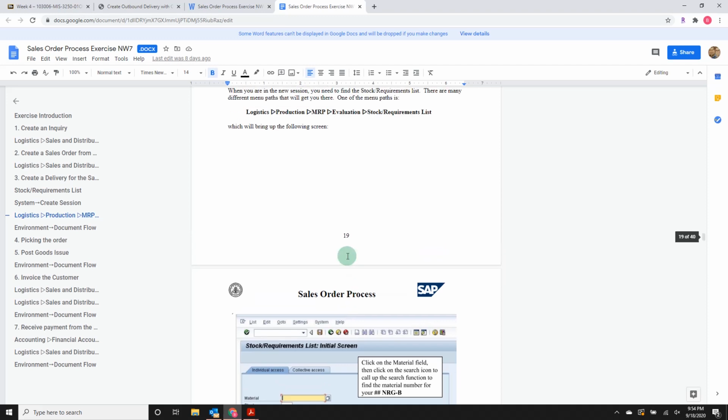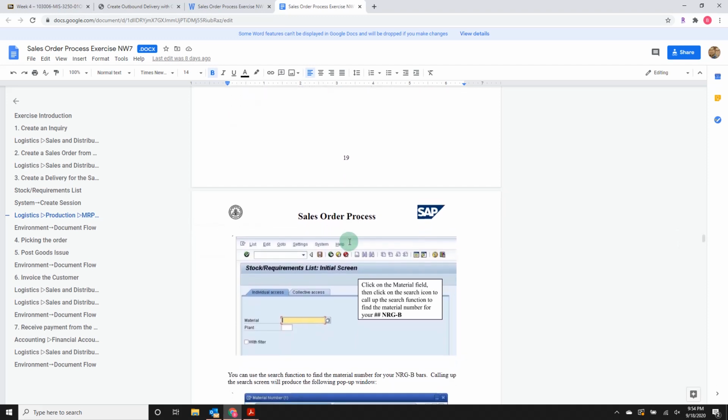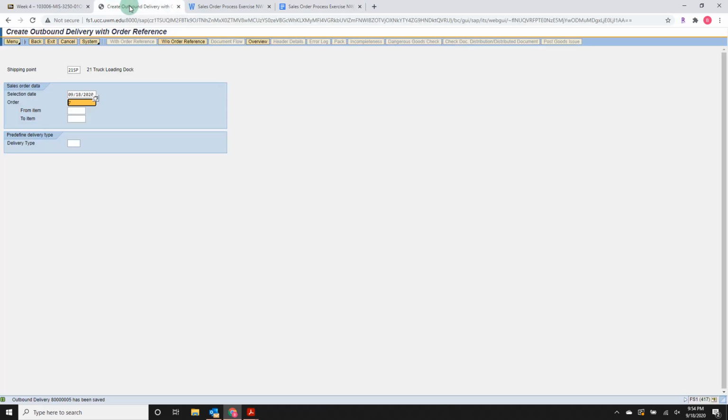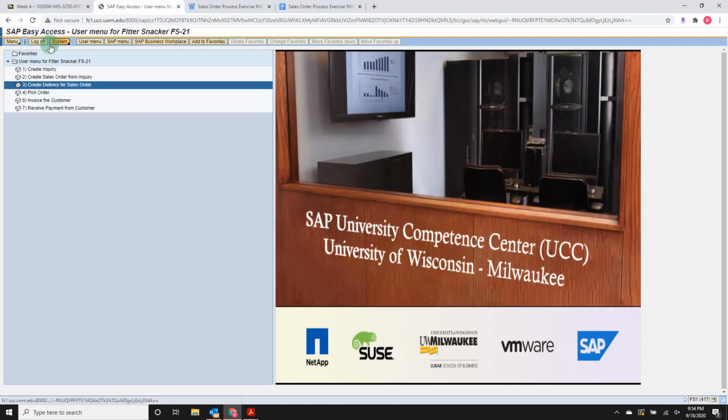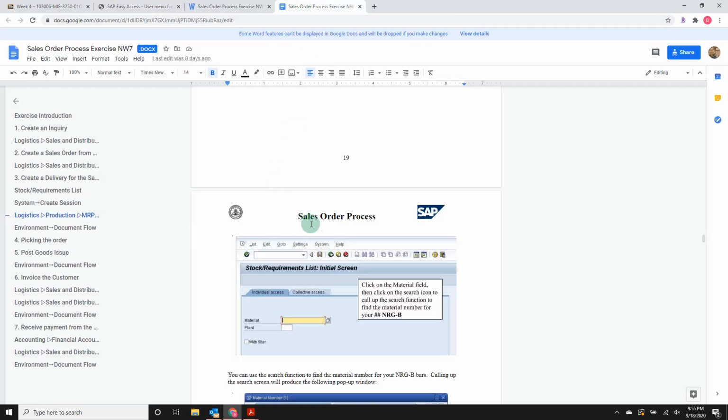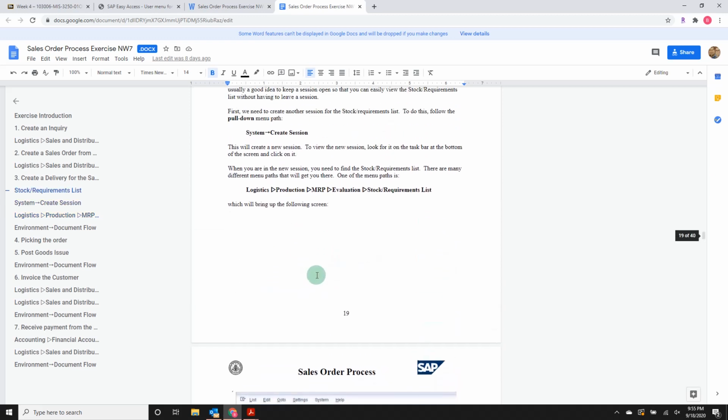It's just something they ask you to do. But we're just going to exit this and do what they told us to do, going through to find stocks. So we want logistics, production, MRP, evaluation, and so on.